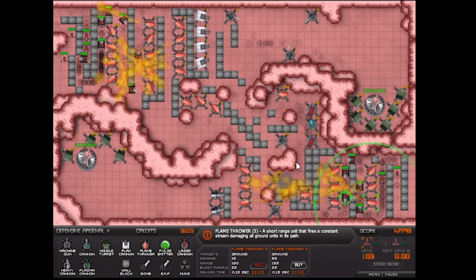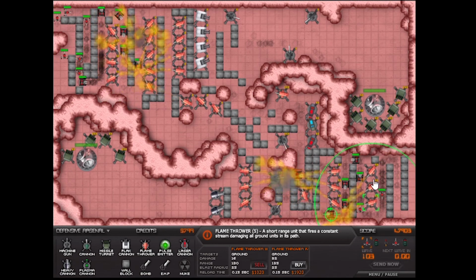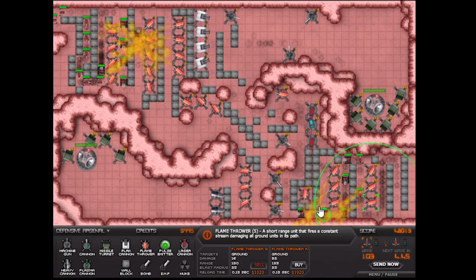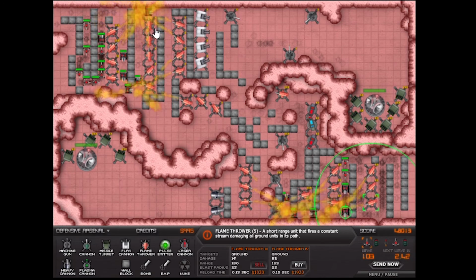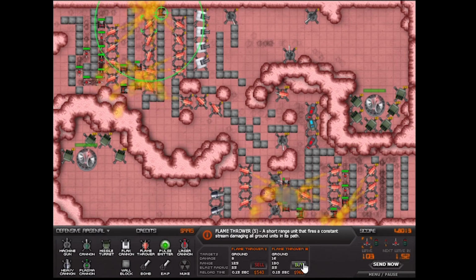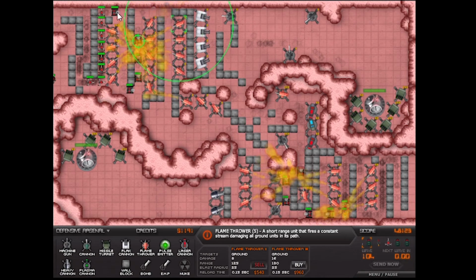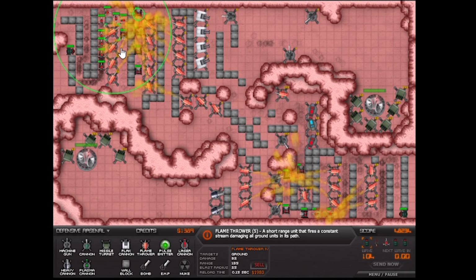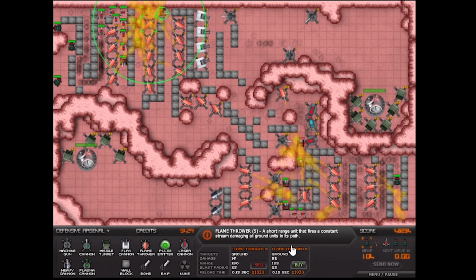So yeah. That's what we need to do. Especially up here. Especially. We could actually have one heck of a defense. Boom.